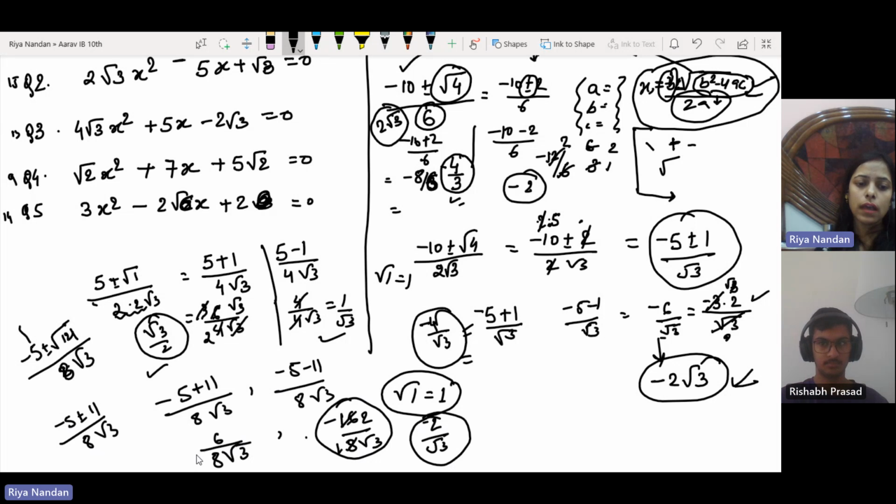And here also with 2, 2 threes are 6 and 2 fours are 8. And this root 3 would also cancel out with 3. So 3 and 3, it becomes 3 root 3. So the answer would be root 3 upon 4. And another answer is this, right? Clear or not? Just simplify it and then give me the answer. Okay, next question.